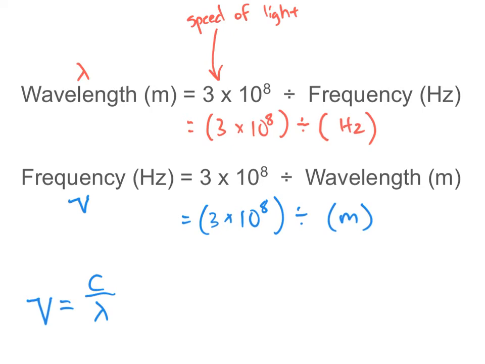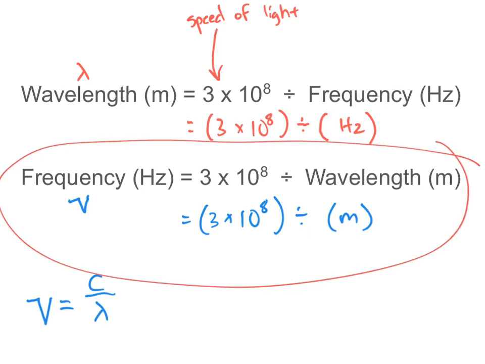Is this top one right here. All right, so it's going to be 3 times 10 to the 8th divided by frequency. Okay, so let's go back. I'm going to use this equation right here. Frequency is 3 times 10 to the 8th divided by the wavelength. This equation, speed of light divided by the wavelength. Speed of light is always on top. The top number is always 3 times 10 to the 8th. And then you just divide it by the frequency or the wavelength, depending on what you look for. If you have any questions, make sure that you contact one of us and ask about it.